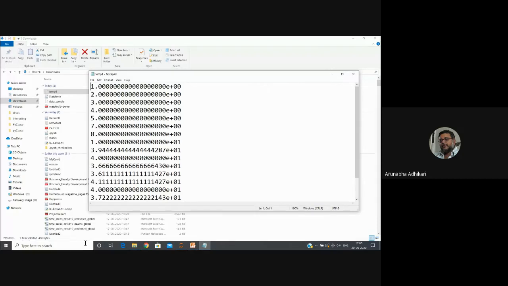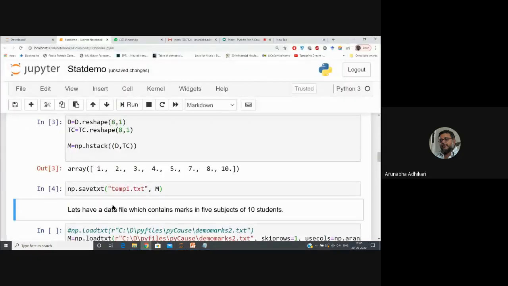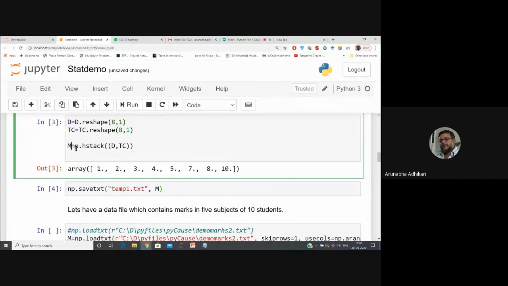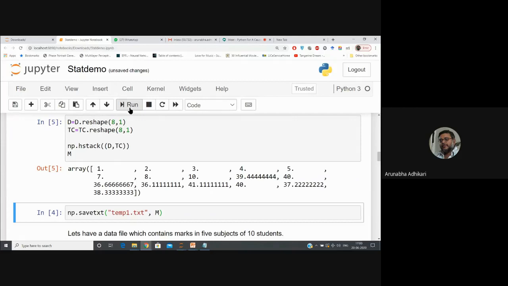Let me see how aim looks. Aim is not the right thing, is it? What happened, the problem? Oh, I think reshape is not proper.